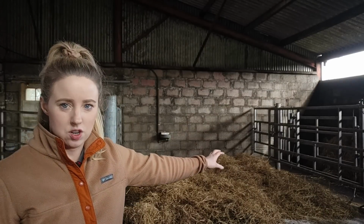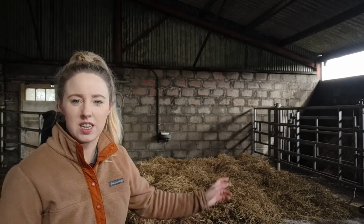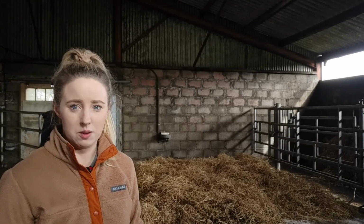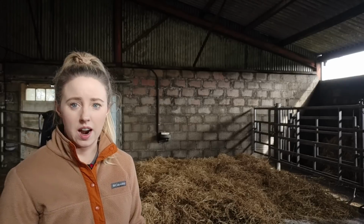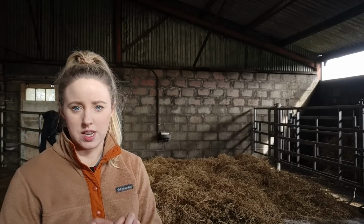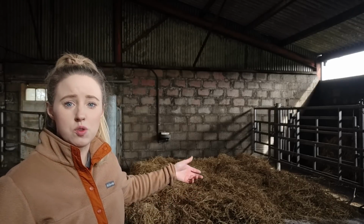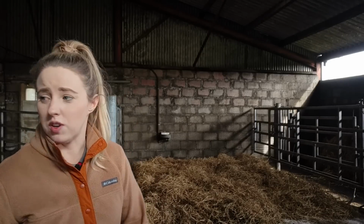And then I took last year's straw and put that down as the base layer, and then I put the nice new straw on top, just because that stuff is a bit dirty and a bit damp. So I said that can stay as a layer. Dad always says, especially the day before they're due to calve, I'll always clean out the pen, but he always says leave a bit of a layer on the bottom because it helps with grip when they are calving. So I like to have it all nicely cleaned out and scraped, but he swears by leaving ever so slightly a layer on the bottom, disinfecting over that, and then putting your fresh straw on top to give it better grip. So I was thinking at least I can use the old straw as that little bit of a layer, and then I can just put the new stuff on top. So that is the plan. Job done, very quick job, so that's handy.